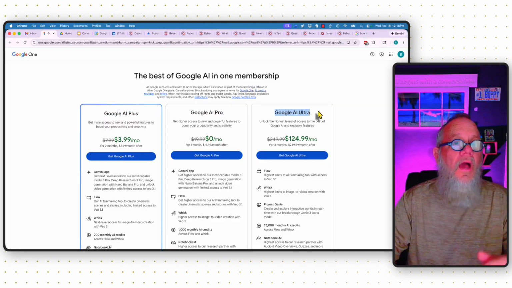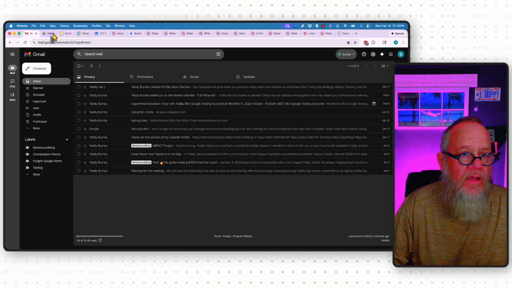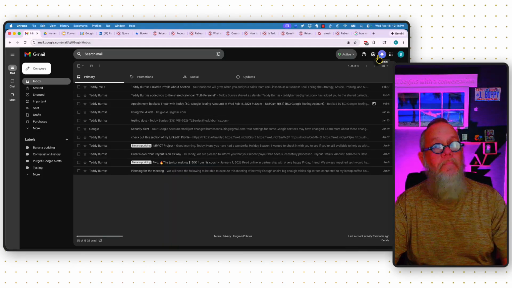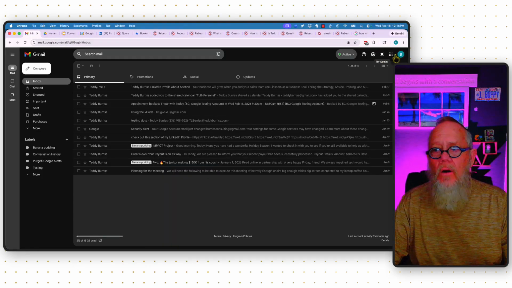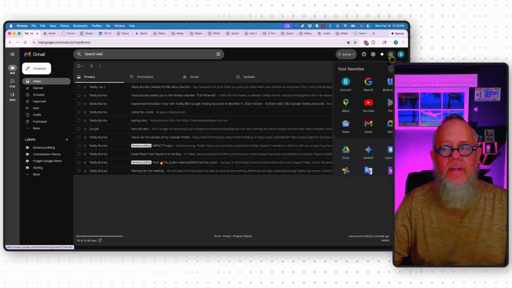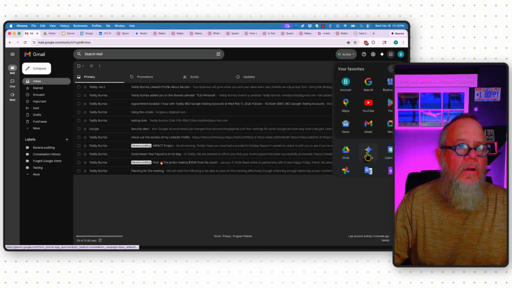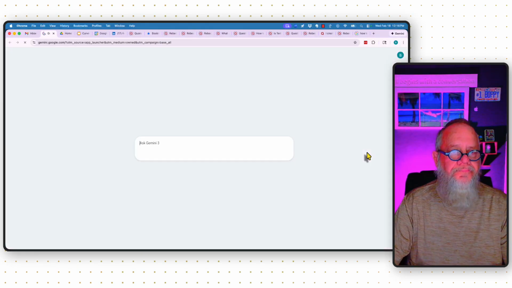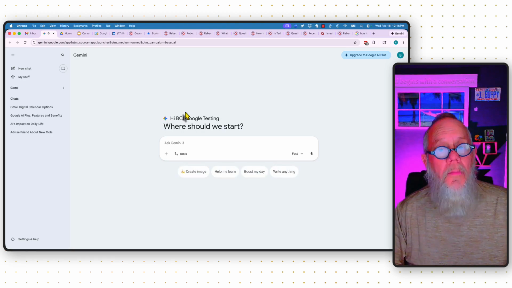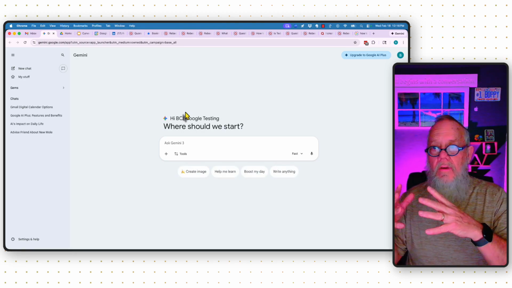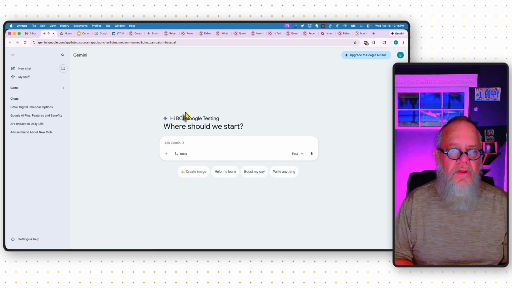That's the upsell. So my point is, don't click on that icon. Instead, click over here on the 9 dots, and now you can click on Gemini right here. And you can open up Gemini, which is the app built into free Gmail.